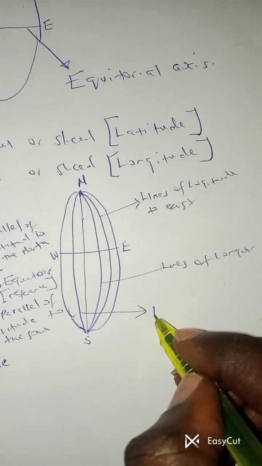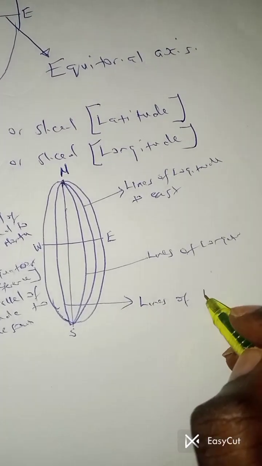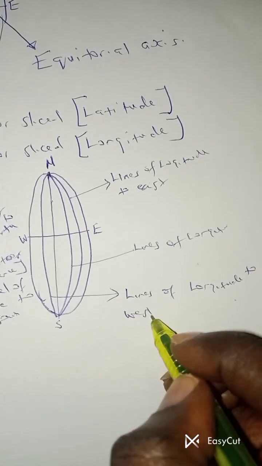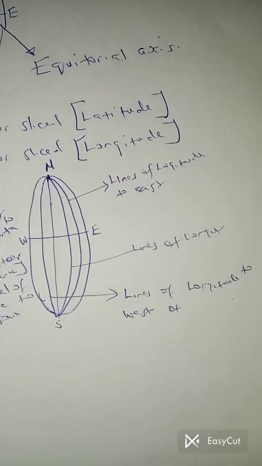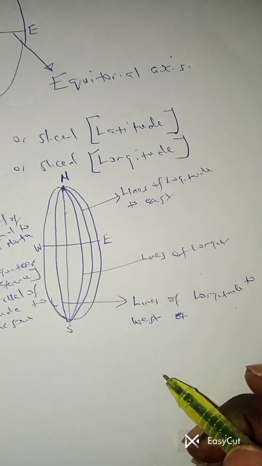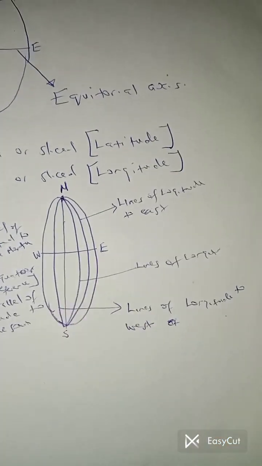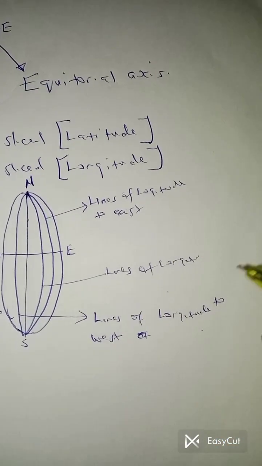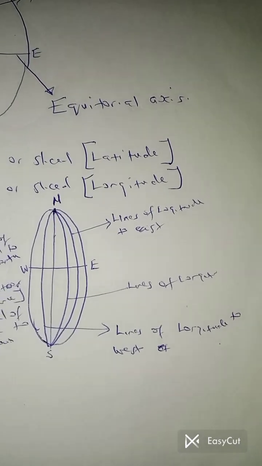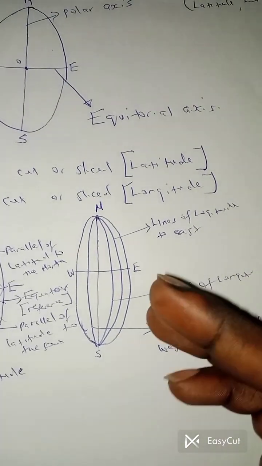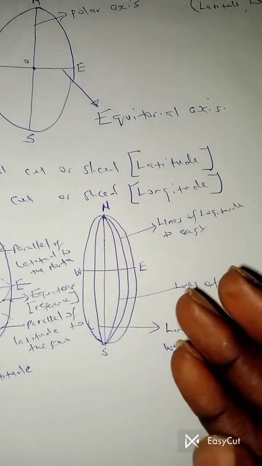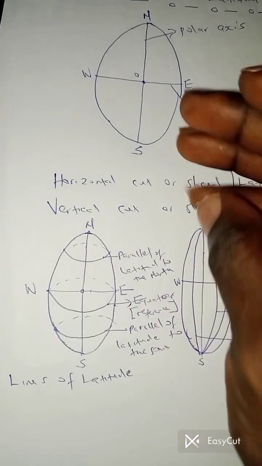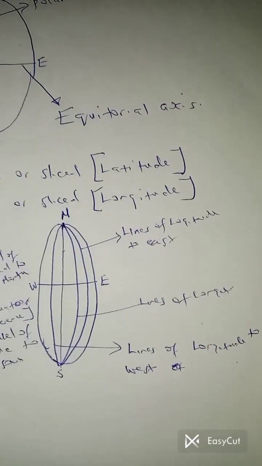Like this, I can say that lines of longitude to the west. So here we always have one thing, we always call it the reference point. The reference point here is known as the prime meridian or the Greenwich meridian. The reference point is the point with which all other lines of longitude always begin. Just like the equator is the point with which all parallels of latitude always begin. The same thing also goes for this place.